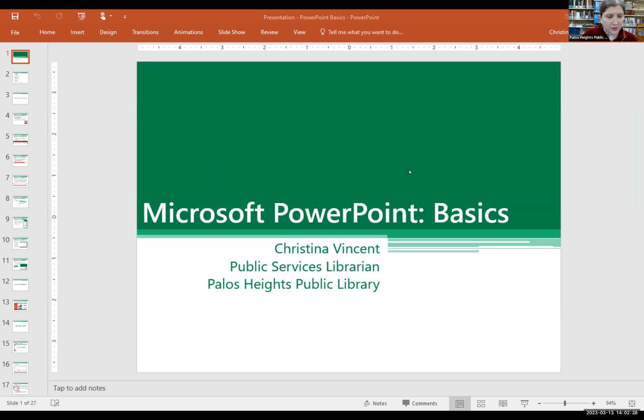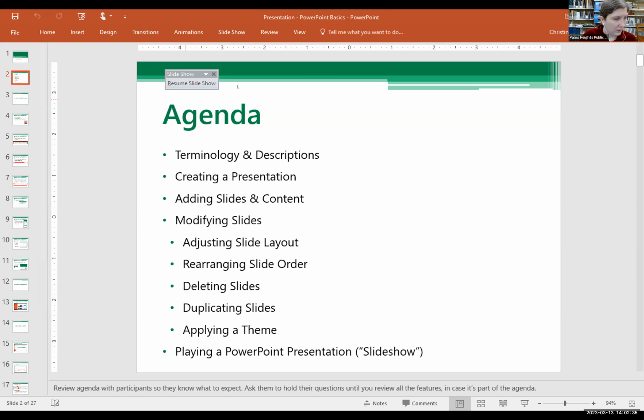But let's get started. This is Microsoft PowerPoint Basics. Some of the stuff we're going to go through today is some terminology and descriptions, how to create a presentation, adding slides and content, modifying any slides, whether adjusting the slide layout or the slide order, how to delete slides, duplicate slides, or apply a theme.